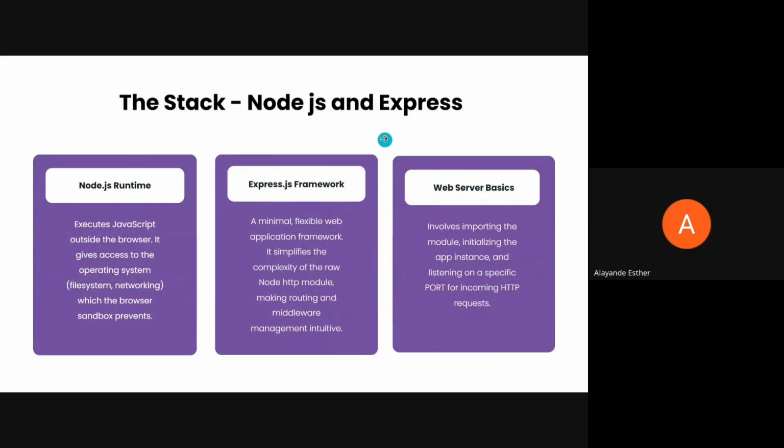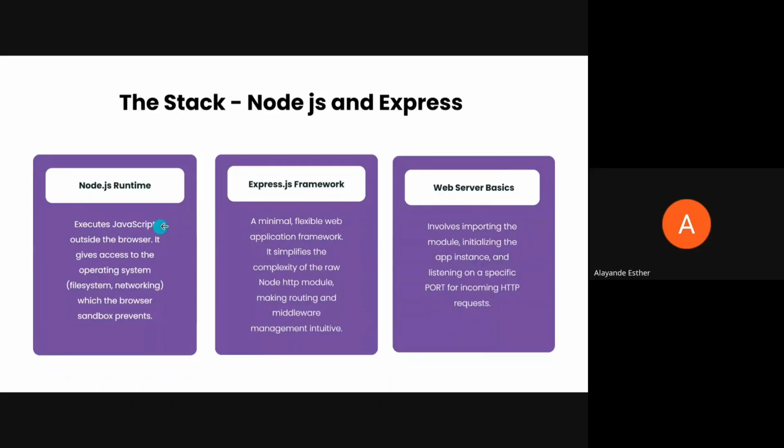The major stack for the backend that I've learned so far is Node.js and Express. Node.js gives direct access to the operating system's file system and network, and it executes JavaScript outside the browser. Then we have Express.js, which helps manage the power of Node.js efficiently.